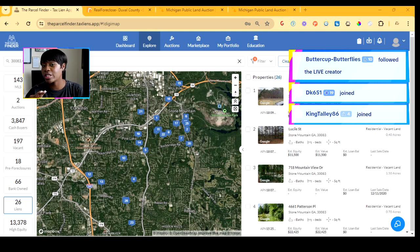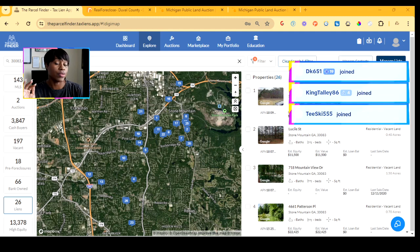You get 50 free skip traces a month. If you guys are wholesalers, that's a super cool feature. Or even if you're just an avid tax deed investor like me, this is a little gem for you. You don't have to wait for the auction to try to get the property. So the fact that you have free skip traces and you can try to market to these leads ahead of time, super clutch. We are actively building more features into the software.